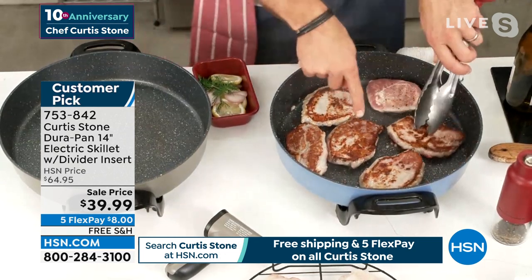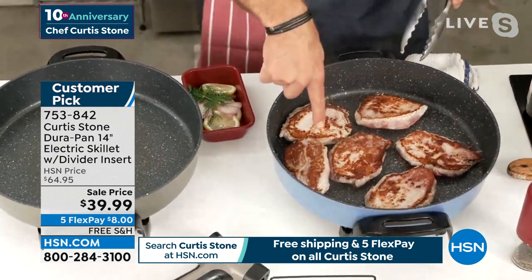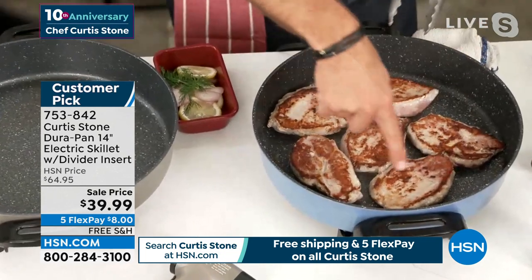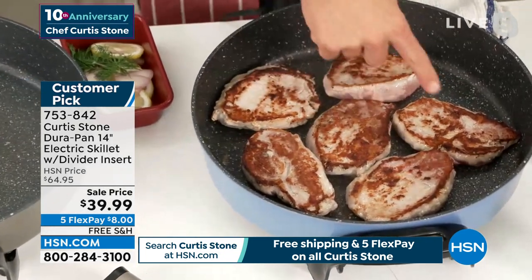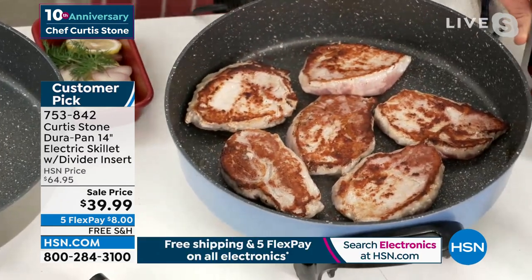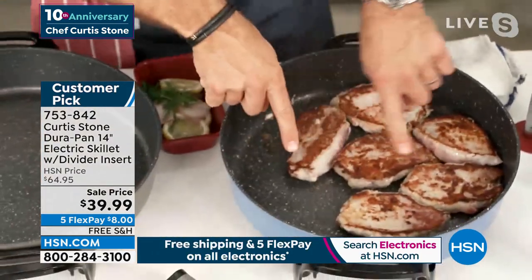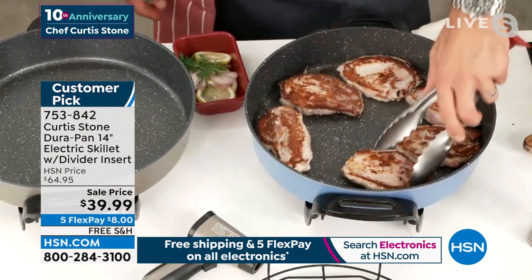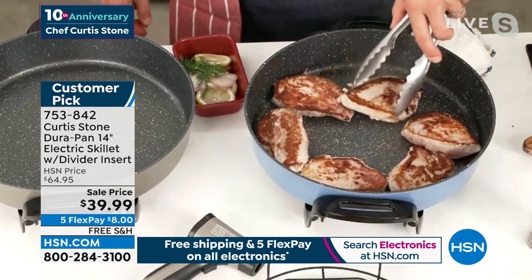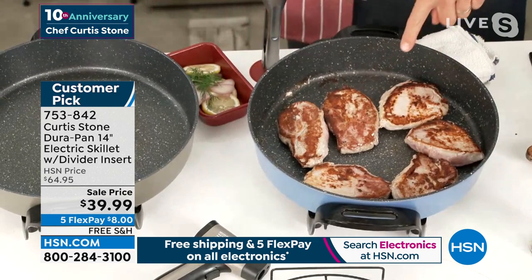I think she did 90% of it in an electric skillet. Back then she called it her electric fry pan. And look at the sear that you get on this. I called her up and said, 'Mum, what do you think about doing one in my Durapan?' And she's like, 'Oh my goodness, if only I had that back in the day.' You get that big 14 inches. You can slow cook, you can sear, you can stir fry. The deal today is absolutely bananas — free shipping and handling on top of the lowest price we've ever done.